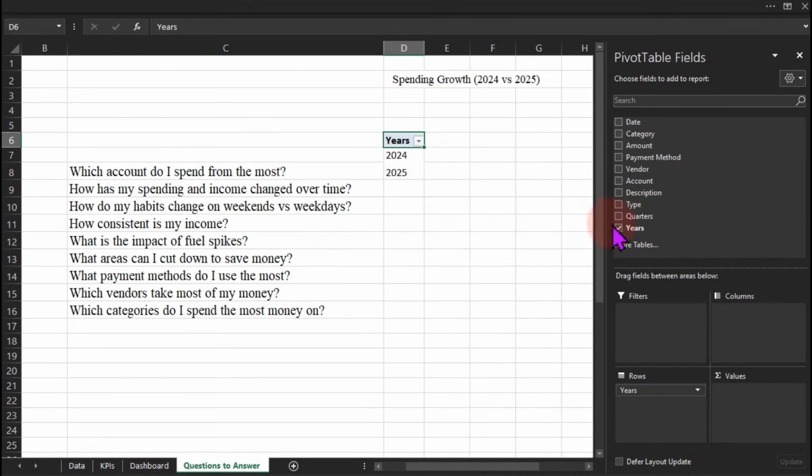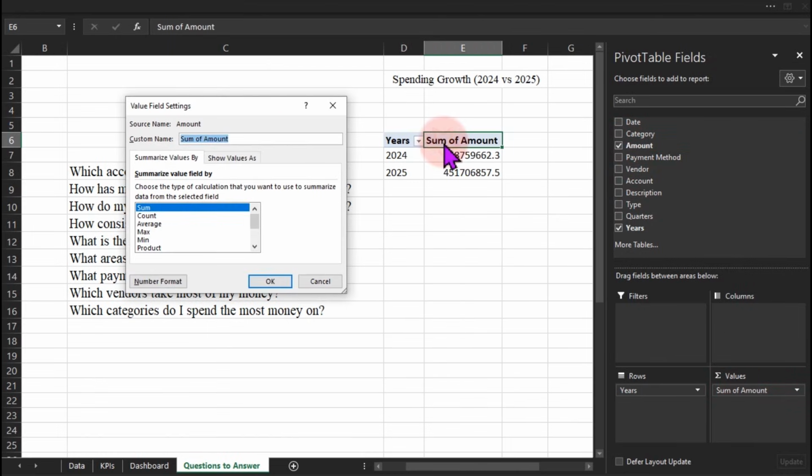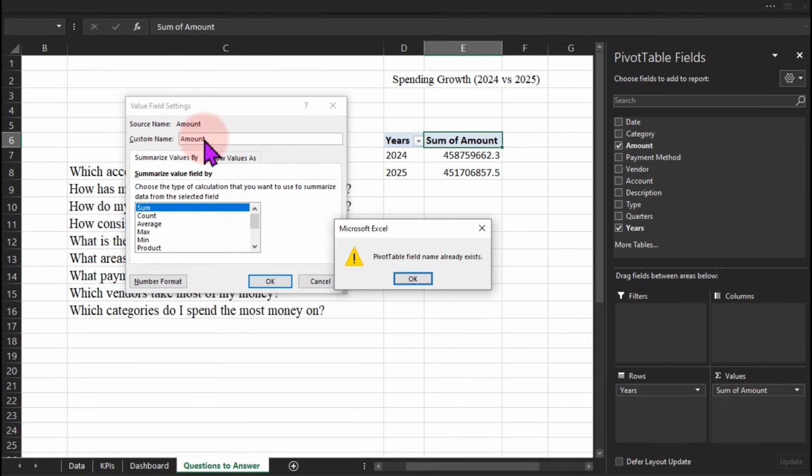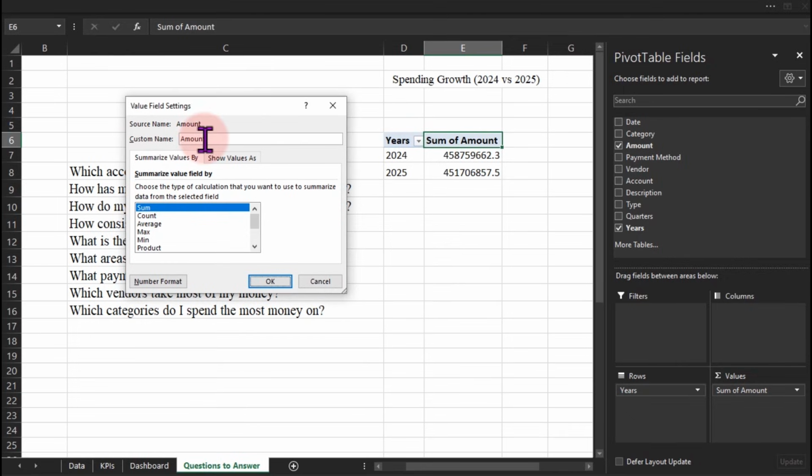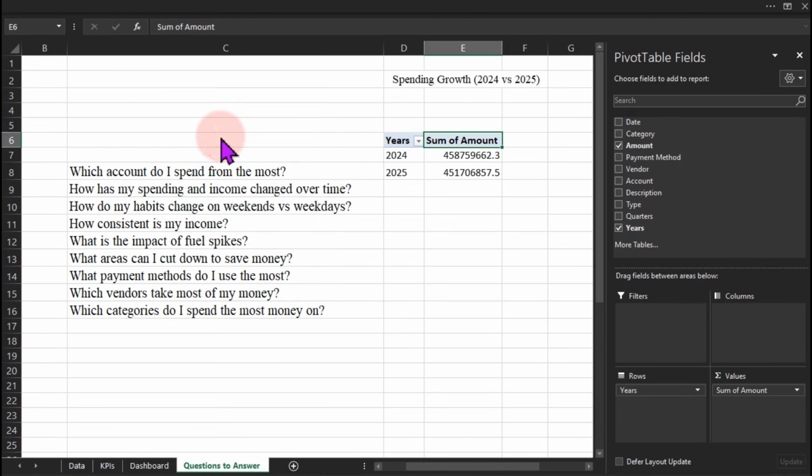The next thing we have to do right now is to make sure we bring in our amount. Click on it, it's going to actually default it to sum over here. So you can just double click it and take the sum off. If I hit my enter key, it will not allow me. Let us trick it. Just give it a space bar, hit enter key, and now you have it.